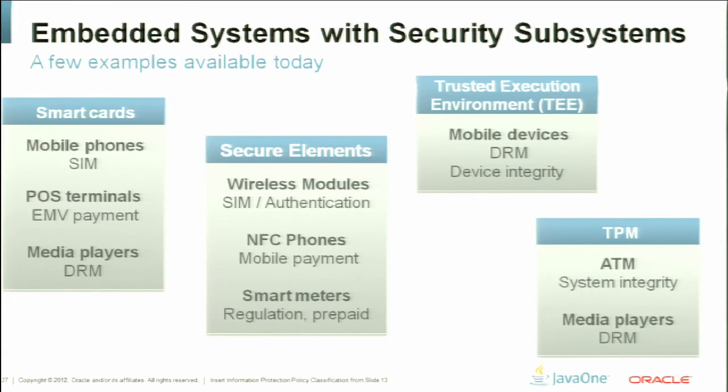And finally, the TPM. That's a trusted platform module, which is used mostly in PC-like configurations. This we see, for instance, in ATMs, and in many cases. A lot of ATMs verify the integrity before they start running, because this is something that is easy to do and that allows them to get a good level of protection. And same thing, we have some media players, which are pretty large machines on which, for a DRM use case, there is also some control of the system integrity.